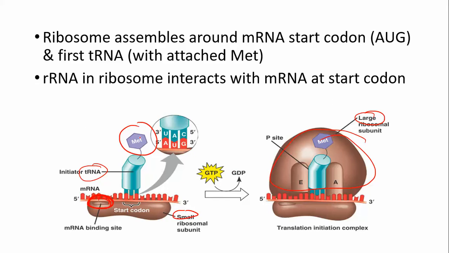By the way, the rRNA in the ribosome, you'll notice, interacts with the mRNA, and that's going to help with recognition of an mRNA attaching to a ribosome, so that way it can get translated. You'll also notice that there's a sequence of mRNA before you hit that start codon, and that sequence of mRNA is there to basically help it associate with the ribosome. So it's kind of like a, hey, look at me, I'm a sticky end attached to me ribosome.